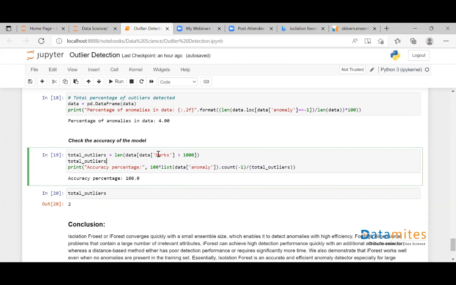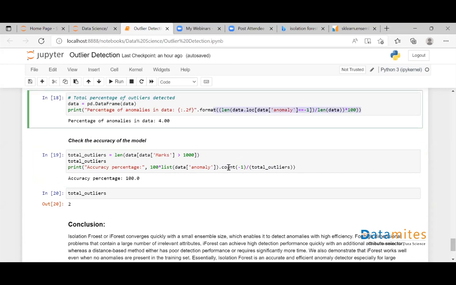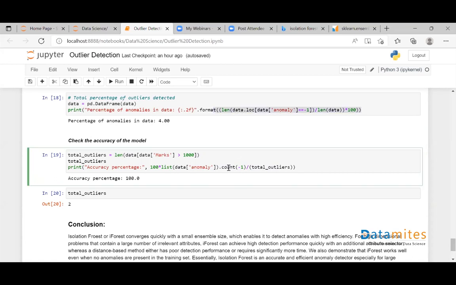It's calculating a percentage, the same way I calculated the percentage before. So 2 divided by 2, into 100, will give me 100%. Because the total outliers we have is 2 and the model-detected records is also 2, we have achieved 100% accuracy for this model.